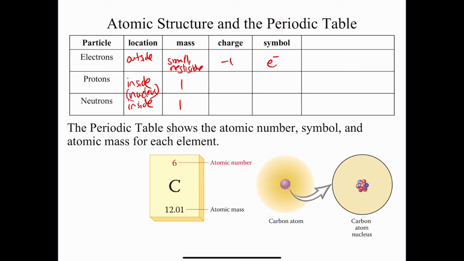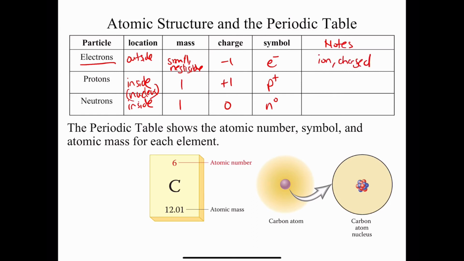For the charge, protons are +1 and neutrons are neutral, and our symbols are a lowercase p with a positive sign for protons, and n with 0 for neutrons. Now in this one, maybe you can call this, note some important implications. So electrons, first off with electrons: if you have a different number of electrons than what a neutral atom started with, then we get what's called an ion, where it's got a charge.